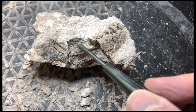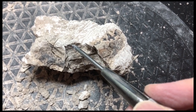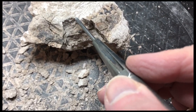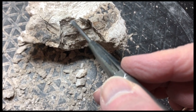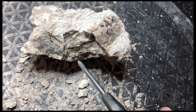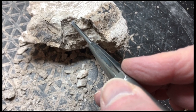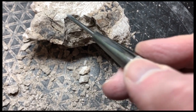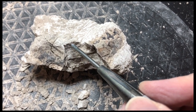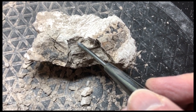Next, I moved on to the exposed maxilla bone in the rock matrix, which contains a row of teeth. Teeth are fantastic for identification of fossil mammals because the unique arrangement of cusps on the upper and lower teeth must interlock with each other. Mammals have evolved a great diversity of arrangement of these cusps and basins, which are often unique at the species level. I knew that if I could expose the occlusal surface of the teeth, I would have a good sense of what type of animal this fossil was.